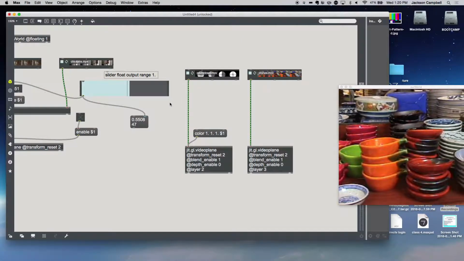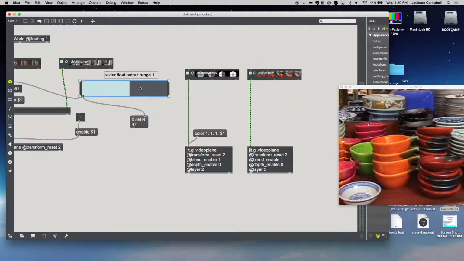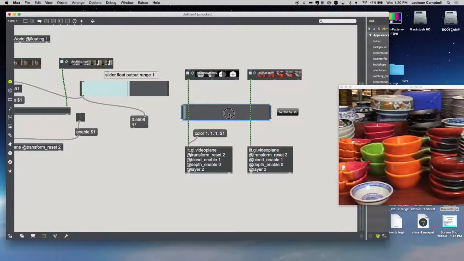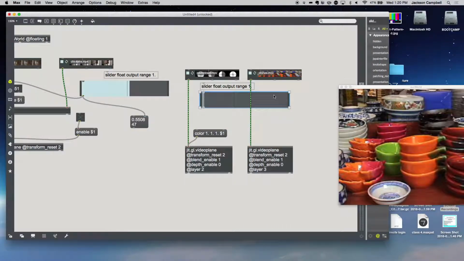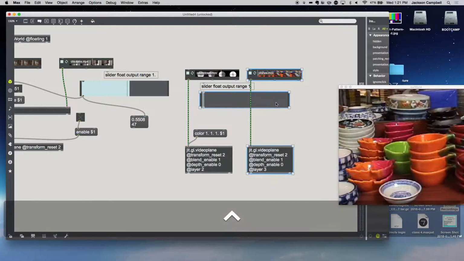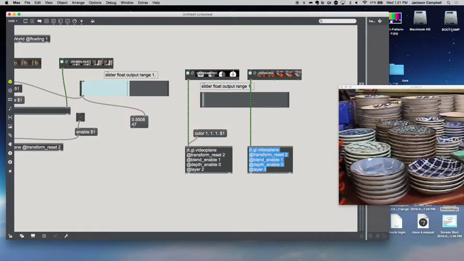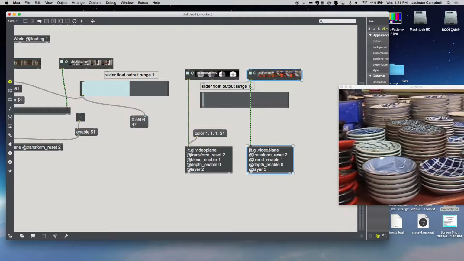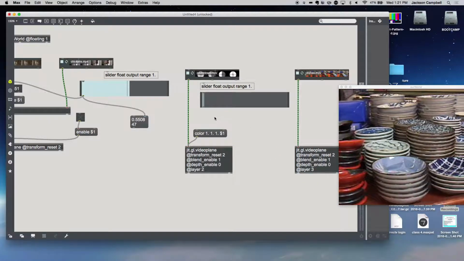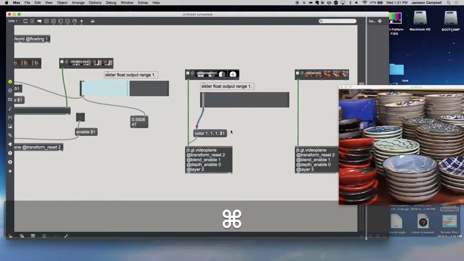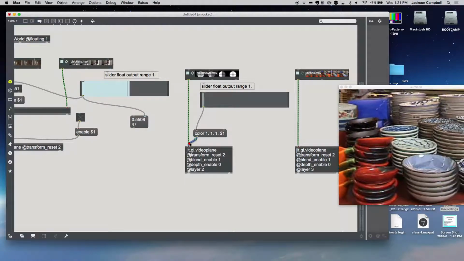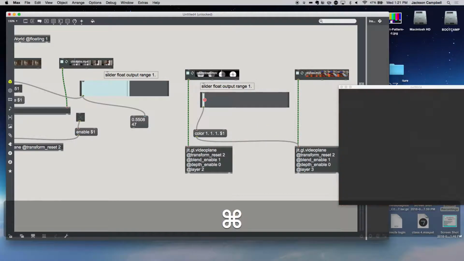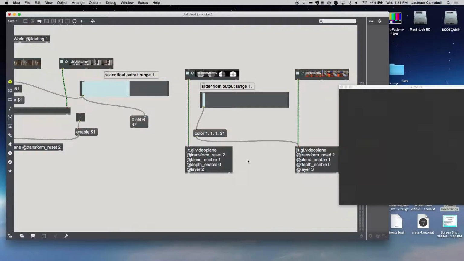All right, so we can use the same slider that goes from 0 to 1 here, just duplicate it, right? So this has the same float output with a range of 1. Trying to move this stuff over. There we go. And we can send that into this color message. Oh, this is the one that's on the bottom. Send it to the other object for now. And that will either make it, why am I not seeing what's underneath it? Did I not say blend enable? I did.